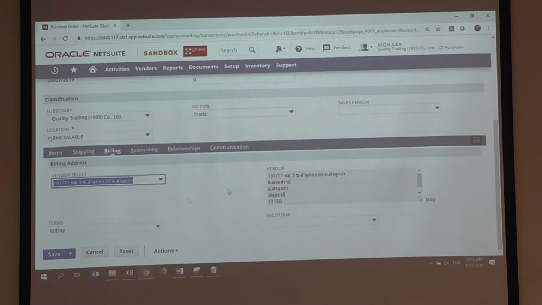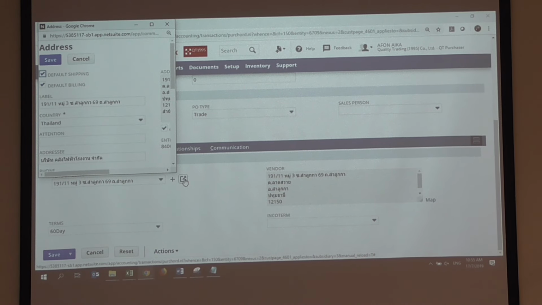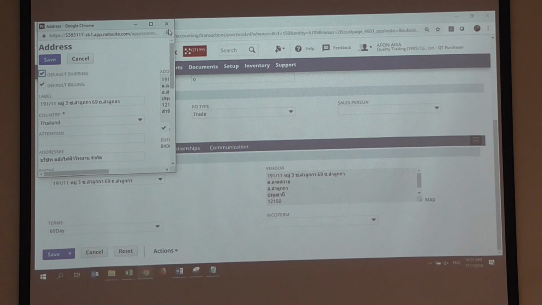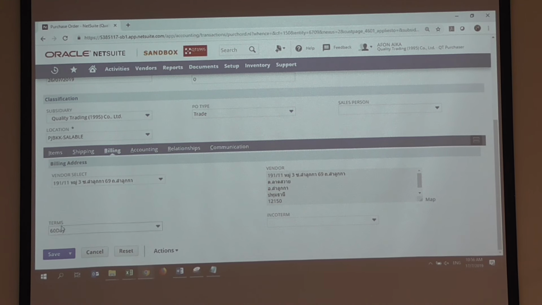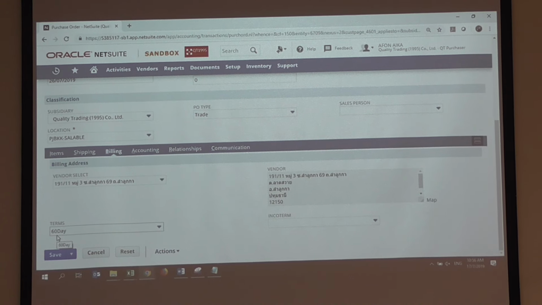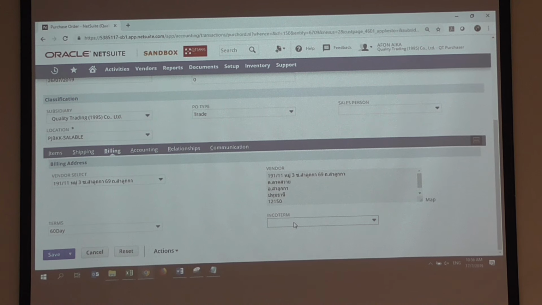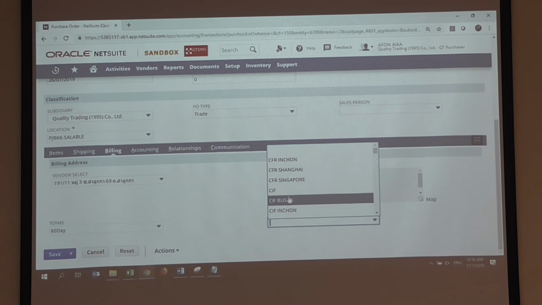If you update this by edit, then it will also be updated in the vendor record. Payment terms is defaulted from the vendor record. And then if you have any Incoterm for this shipment, you can just select.